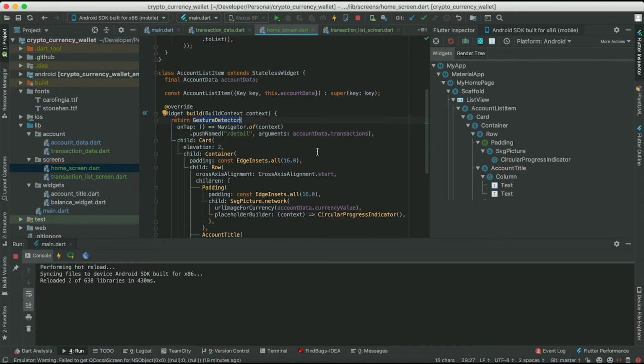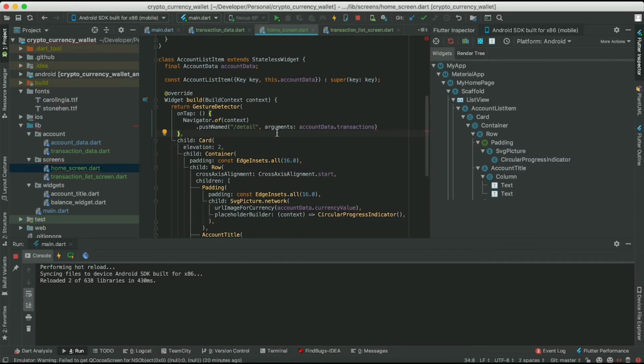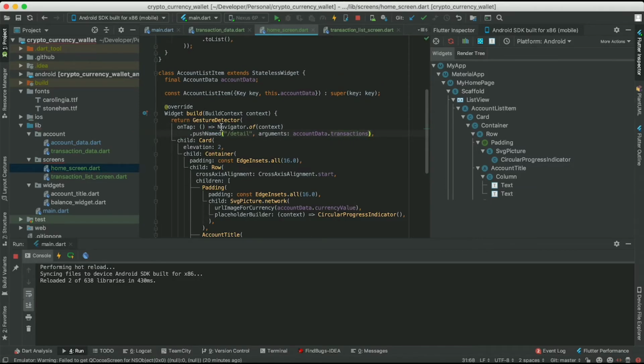We've wrapped the whole thing in a gesture detector, and that basically means that it or all of its children, when they're tapped, then it will perform the onTap function, and that is going to execute this little shorthand function. Again, it's just like this, but a more succinct way of writing it. And that is going to get the navigator that's in the root. So if we pass in a different navigator in the thing above it, it would have a different thing. In this case, it's going to go all the way up to the material app and call that navigator. And we're going to push named, so we're going to push /detail, and we're going to pass the arguments account data.transactions.